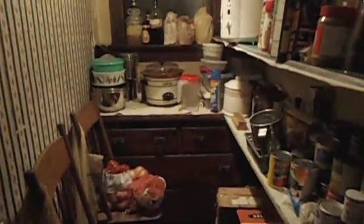Okay, on to the pantry. This would not be here. So the door would be removed on the pantry, because it would be useless. The two shelves up here would not be used. There would be hooks, so it would be easily accessible for her. And the chairs would not be in here, but it's good for storage space. So she would have more room in the kitchen to get around.